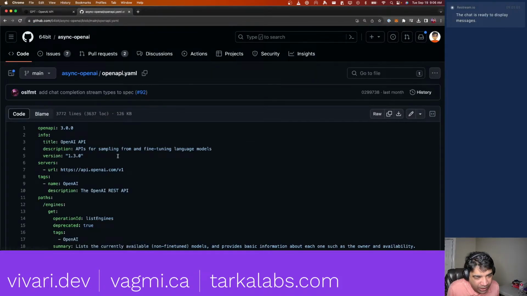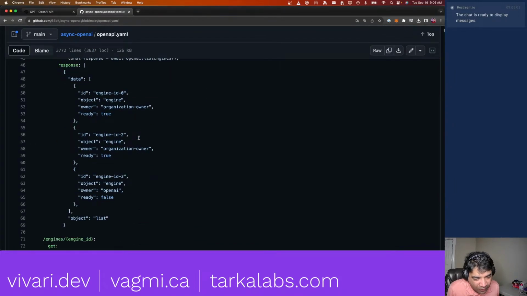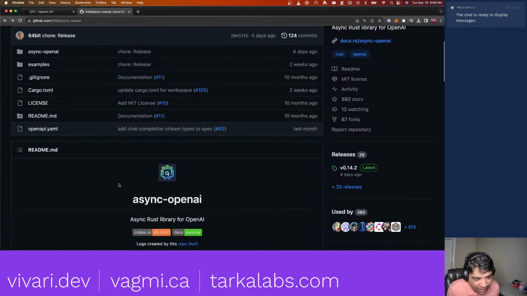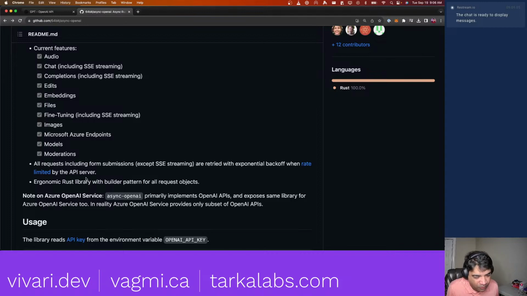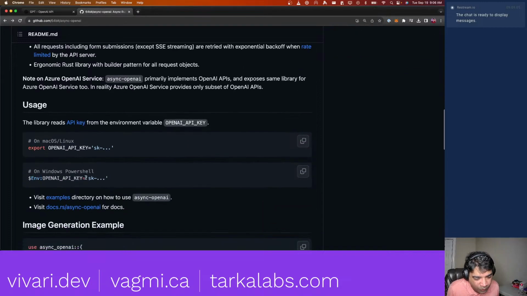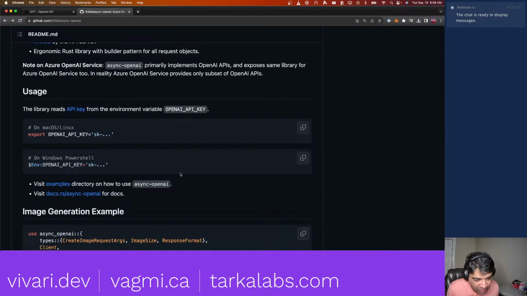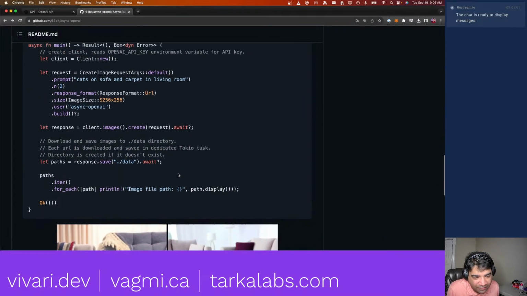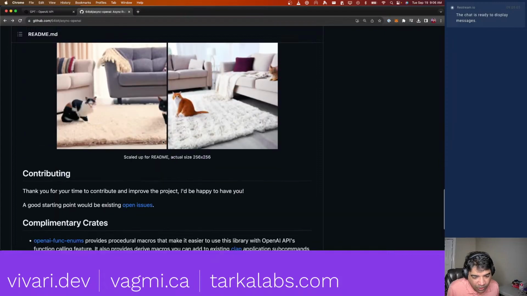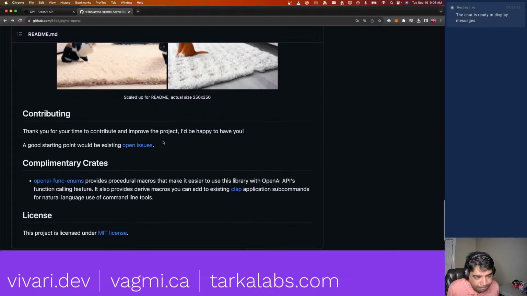They have the OpenAPI spec, and they have all this stuff. They also have exponential backoff to handle rate limiting by the API server, and that's all pretty cool, because now you have a working application, so to speak. And I don't have to write all that code myself.